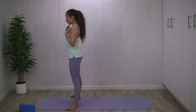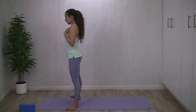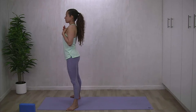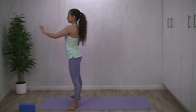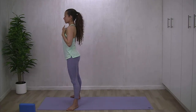Symbolically gather some of those thoughts that you've been dwelling on in your right hand, and then symbolically let it go by pushing away with the right hand. Then bring your right hand back to your chest. Let's do the same on the left, gathering up some of those thoughts, whether they're good, whether they're bad, and then just let them go. Give them wings. Bring your left hand back to your chest.